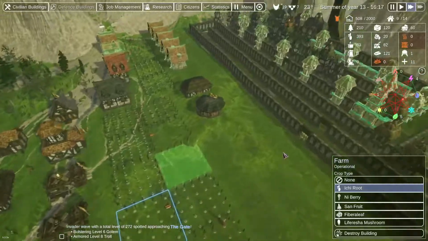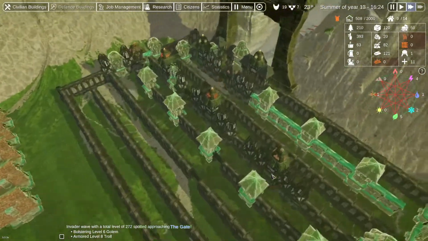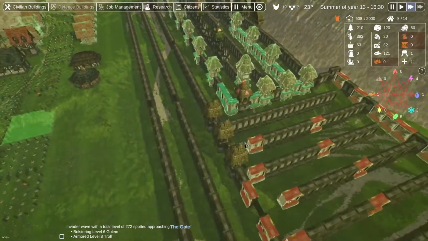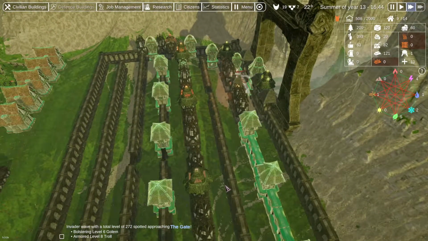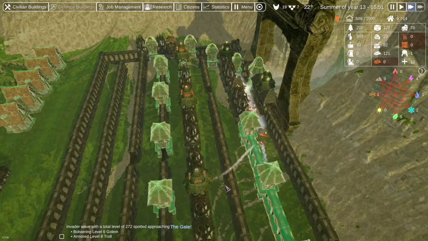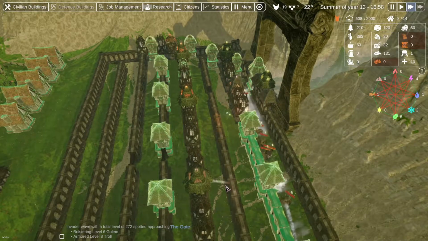Okay. Right, we're under attack because we've got a level 8 golem and a level 8 armored troll. We do have a few more buildings up, but I'm not sure how much of an effect they're going to have. I want to get the steel. I think it's what we're going to need to do before the next attack.